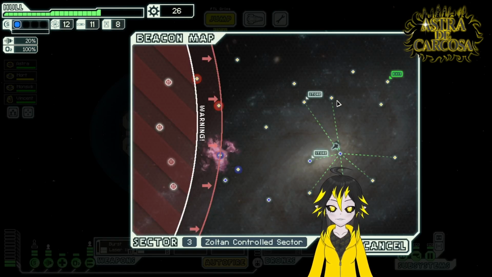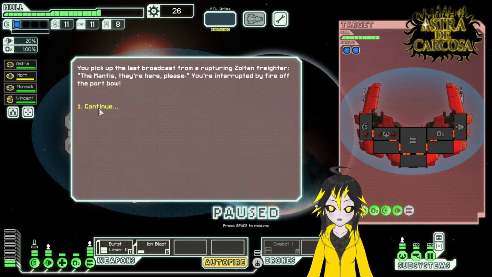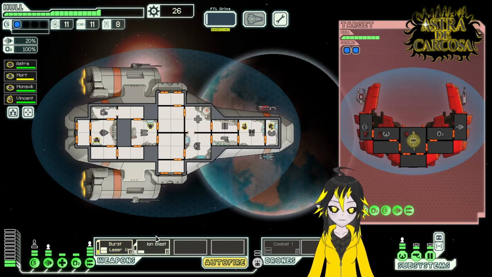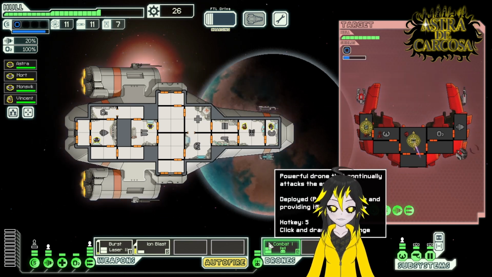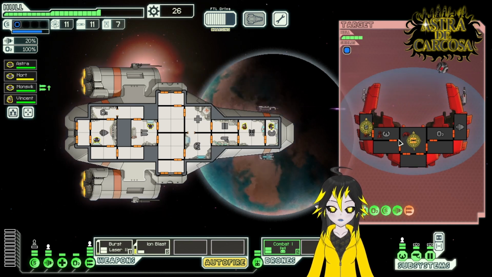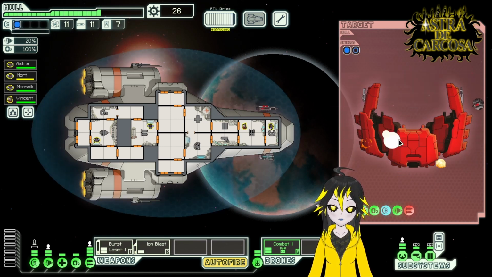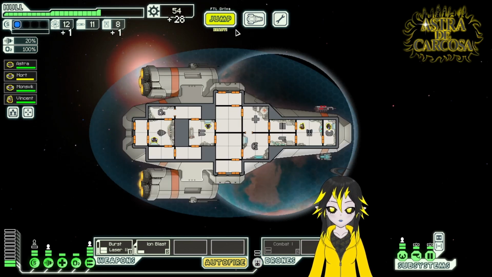Yeah. We get more fuel. Better for us. Another fight! At least I don't have a boarding party. Yeah, take out the weapons. And disable their shields. Fire faster. Yeah, we killed him! They're all dead!